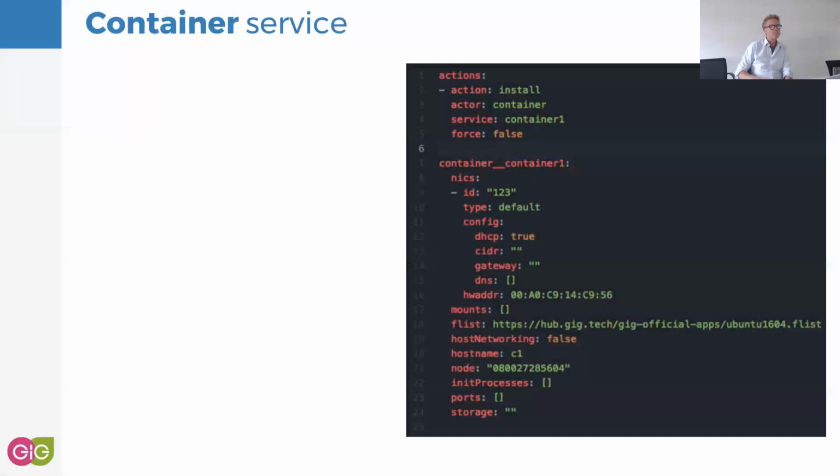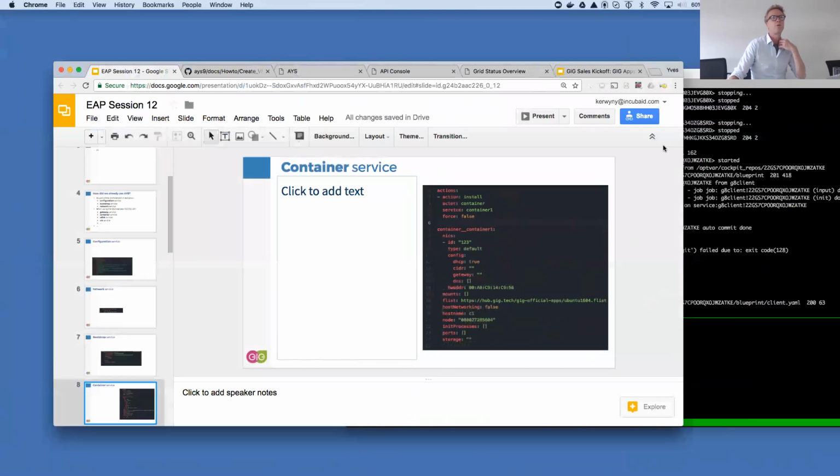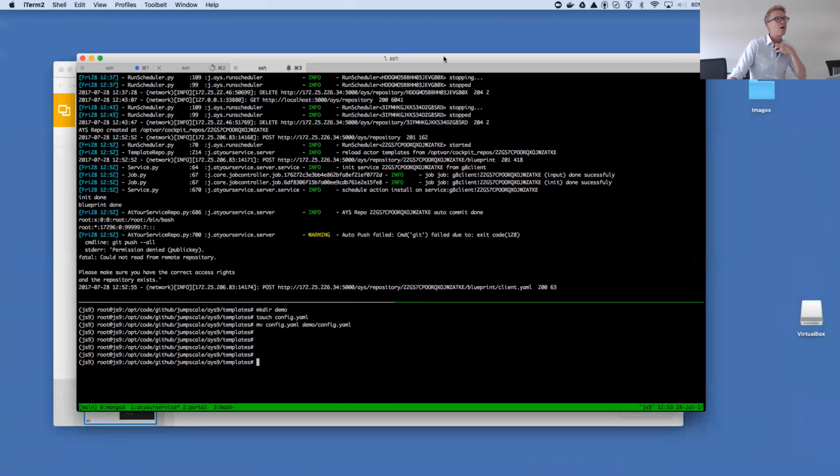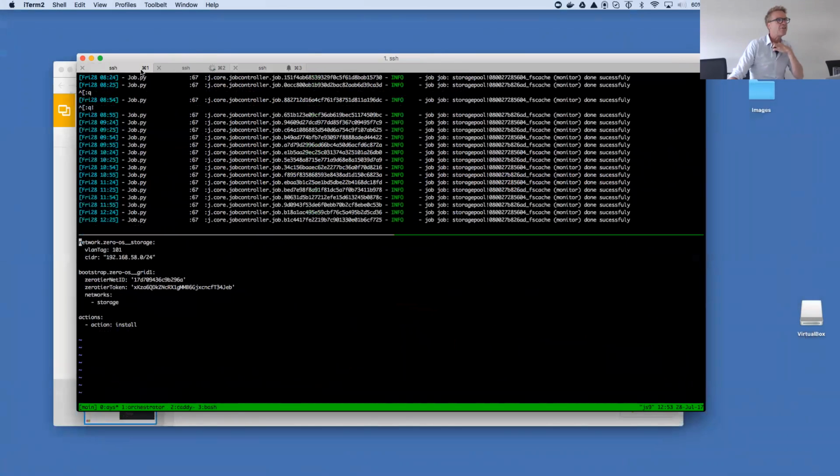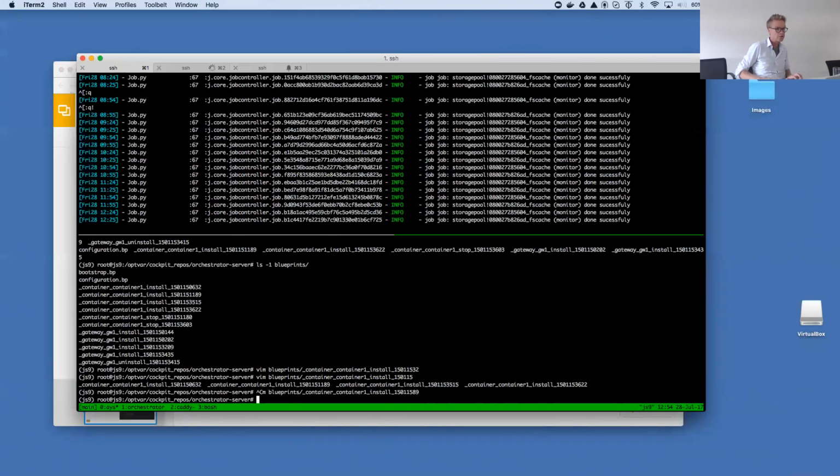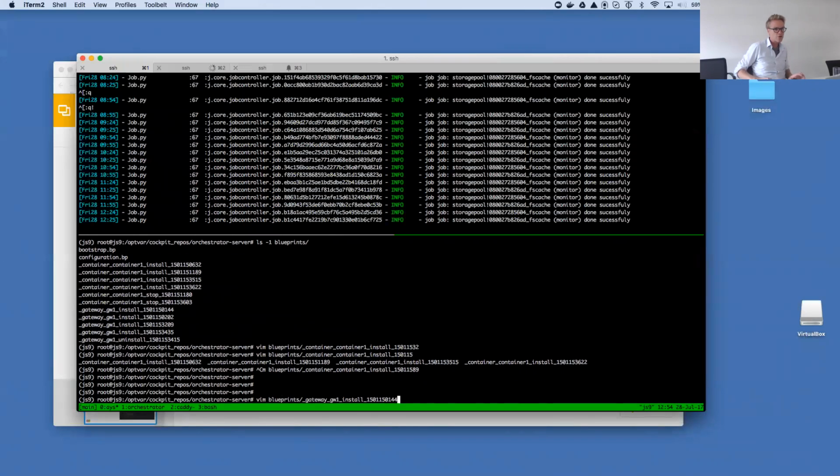Okay, this is an example of the container, but I never did show it to you. I will do it now. This is where we start the demo. So what I will do, just as yesterday, I have 3 tabs. Well, yesterday I only had 2 tabs to start with. The first 2 are the same. The first one is connecting to my local machine where I'm running a Docker container with JumpScale installed and the orchestrator installed. So the same story as before.